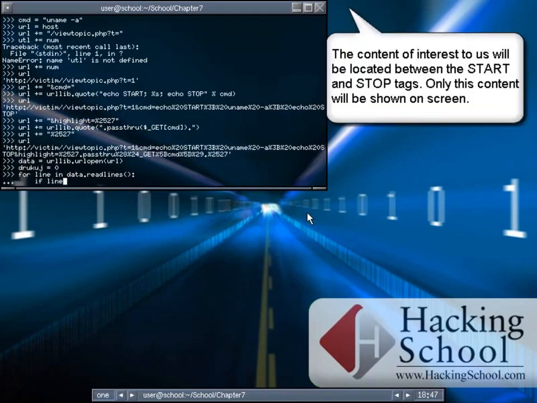The content of interest to us will be located between the start and stop tags. Only this content will be shown on screen.